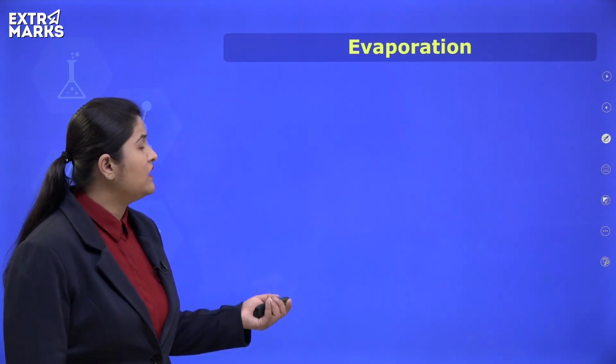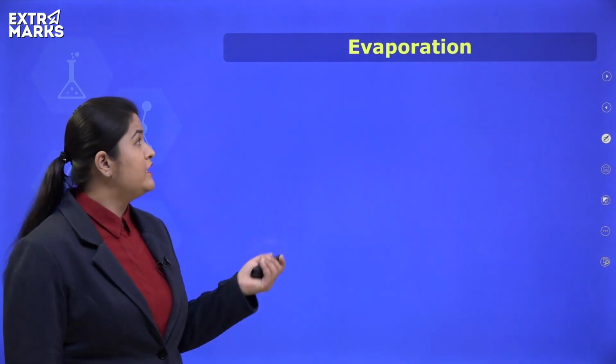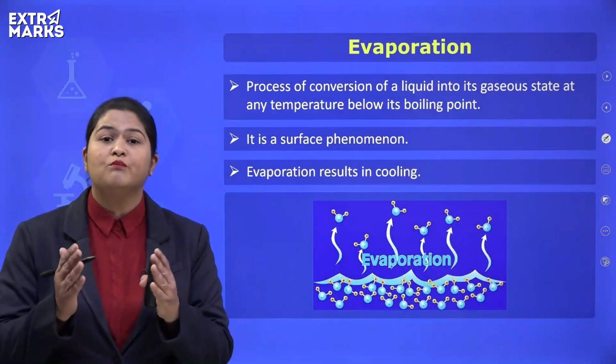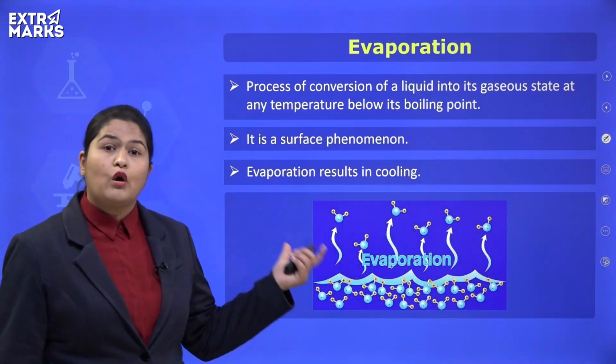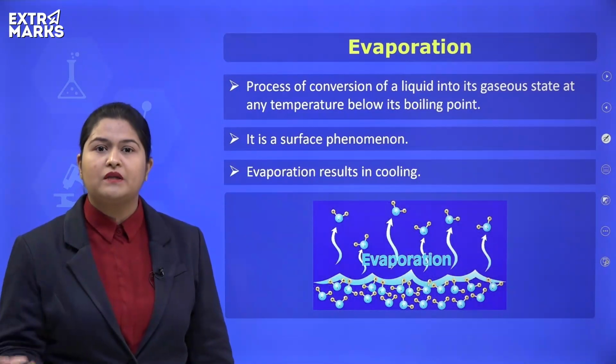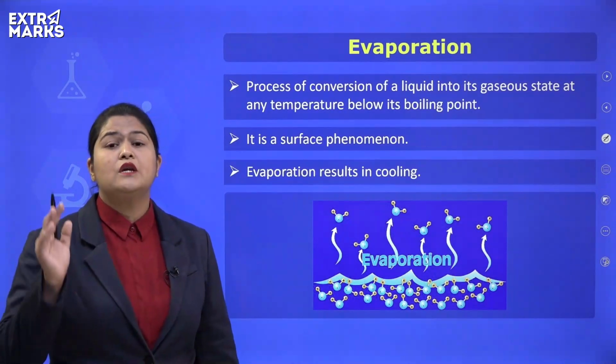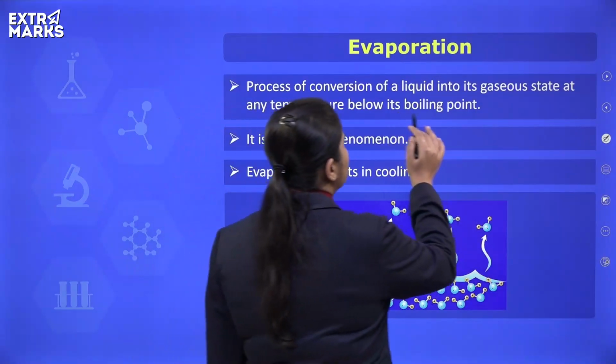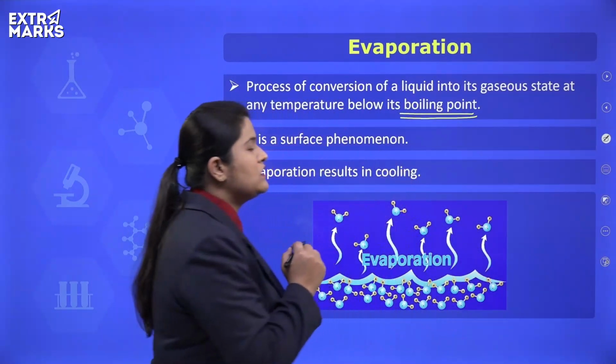Okay, so let's begin the session with evaporation. Let's begin with understanding what is meant by evaporation. The process of conversion of a liquid into its gaseous state, into its vapor state, at any temperature below the boiling point of that liquid is known as evaporation. Now, what does this mean?